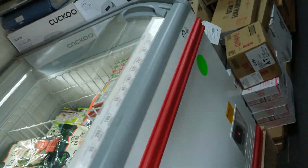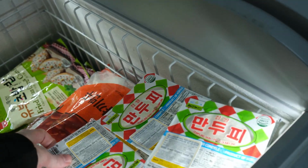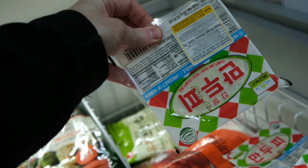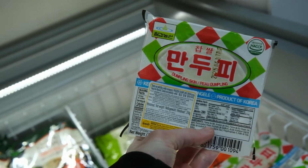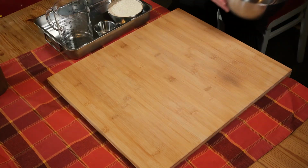If gyoza wrappers are easily available for cheap where you live, I'd say go with them. Because that's not my case, I'm gonna make homemade wrappers today. It's actually very simple but pretty time consuming, so that's why I would recommend getting the store-bought ones if you don't want to spend a lot of time on this.